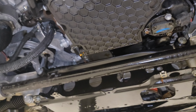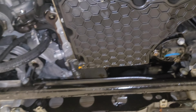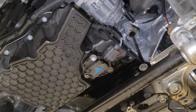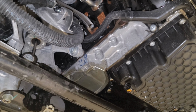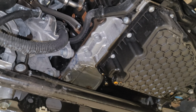What we're going to recommend is obvious replacement of the oil pan, oil, and the filter, the hardware and gasket where needed. And we're going to retest the vehicle. We're going to have to reassess because we don't know how much damage is done to the engine, if any. But the oil has to be inside the engine, at proper level, before we actually start the engine to find out if there's any engine damage.